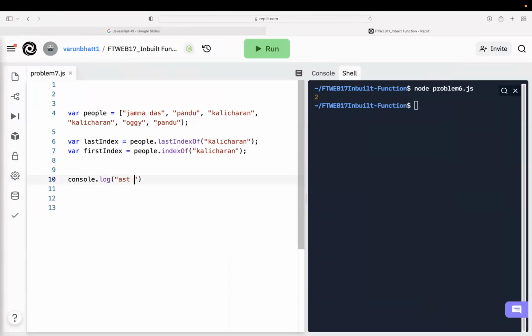So last index, I will write last index. This is the last index value. And if I want to print the first index, console.log first index.